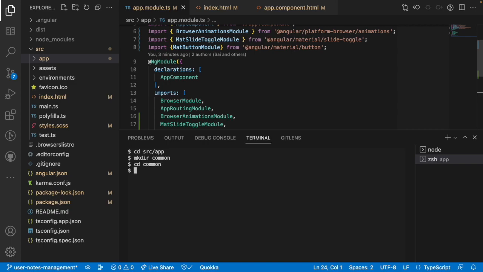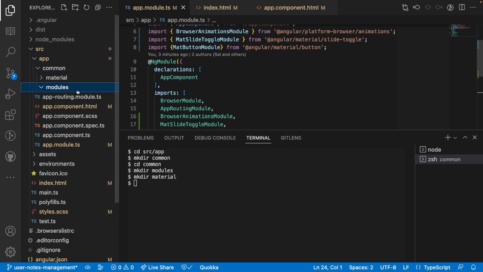Inside this common directory I want to create modules, that is mkdir modules. All my common modules I'll include over here. Let me create one more directory where I want to mention it as material module. Let me go into common, and here we got modules. So this should be moved inside this.